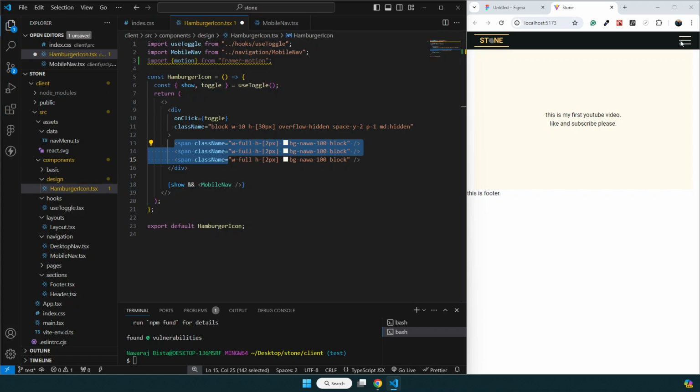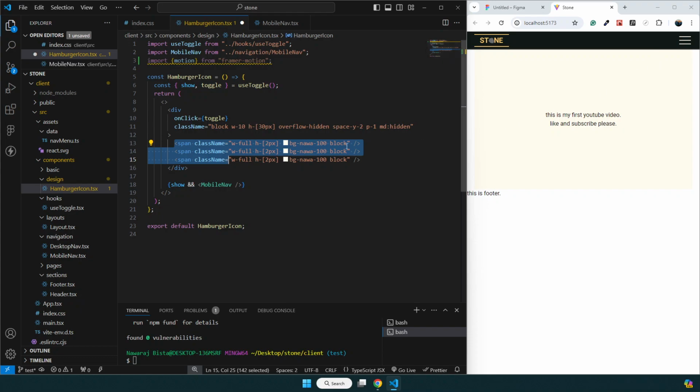Once they come to the middle part, the top bar will rotate 45 degrees, and the bottom bar should rotate 45 degrees to the opposite side, and it will make something like this cancel sign, like the close sign we have over here. And this middle bar should disappear, and it will make a cross sign. So that's the animation we want with this hamburger icon.